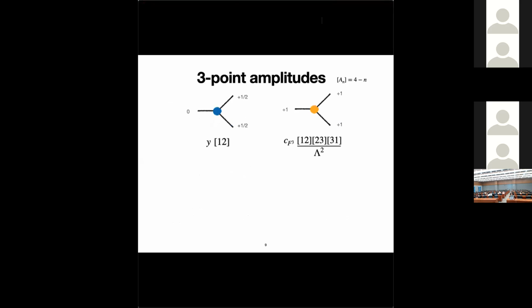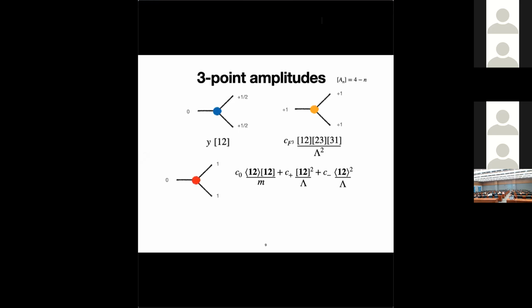Now, to be more concrete, let's look at some examples. Remember that the massless square bracket is basically helicity 1/2. So the Little group for the plus 1/2, plus 1/2, scalar fixes the amplitude to be simply this [1 2]. And since the mass dimension of a 3-point amplitude is 1, we have just a dimensionless coupling in front. For the plus 1, plus 1, plus 1 amplitude, we need 2 square brackets for each particle, which leads to this combination [1 2][2 3][3 1]. For the mass dimension required, we divide the amplitude by a mass scale squared. And this is what we map to the F cubed operator.